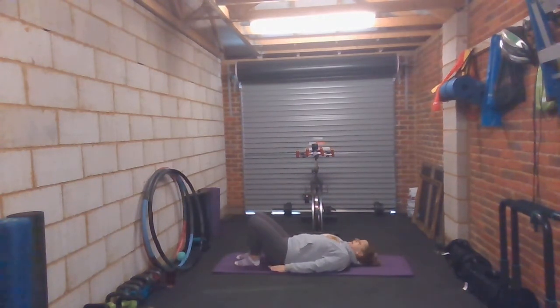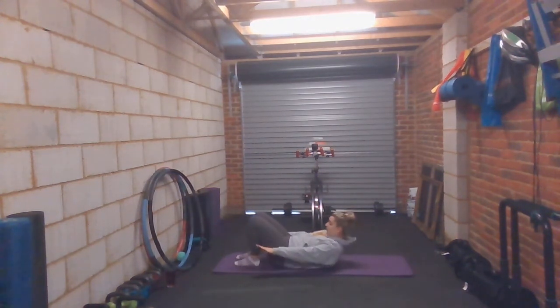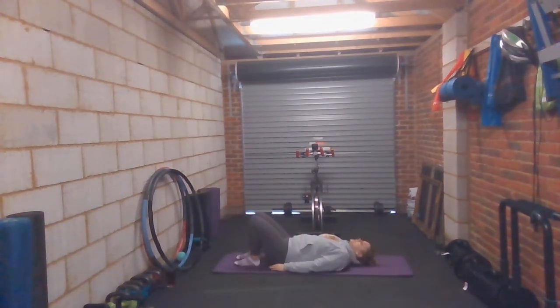So we're taking a big nod of the head, then we're lifting, holding here and controlling back down. Use that lengthening through the arms to help keep your shoulders away from your ears. Got 2 more like this. Then we're going to change the position of the legs. This is your last one here.